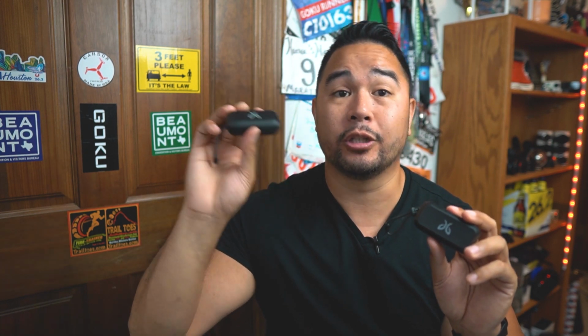Even though these do have active noise canceling, the sound quality does take a hit when you are listening to active noise canceling. Surround sense is nice when you're out on a run, makes it safer, but you can always listen to this with one earbud and have that at full volume, because you will have to drop the volume on the Jaybird Vista 2s in order to hear your surroundings. So that's my opinion. I think the Jaybird Vista 1s are a great deal. At $129, saving you $70, this is gonna be a good buy for me, the Jaybird Vista 1s compared to the Jaybird Vista 2s.